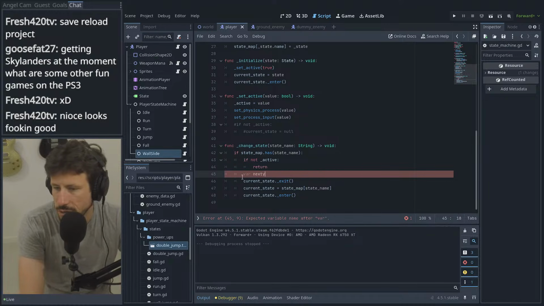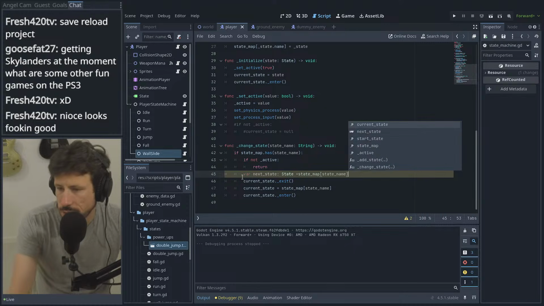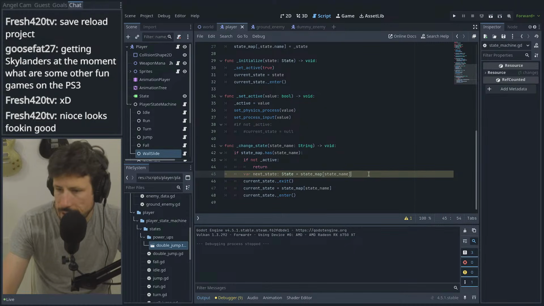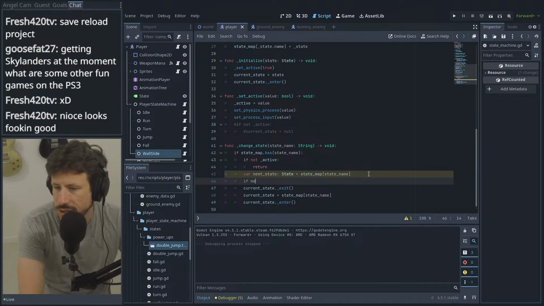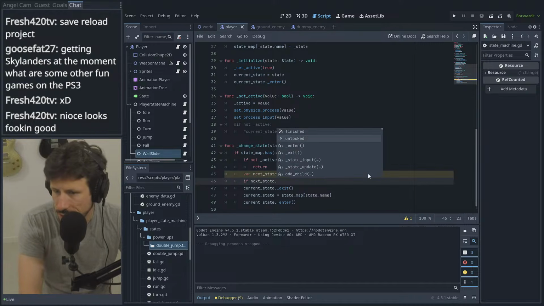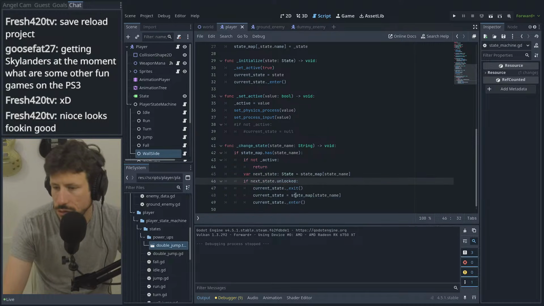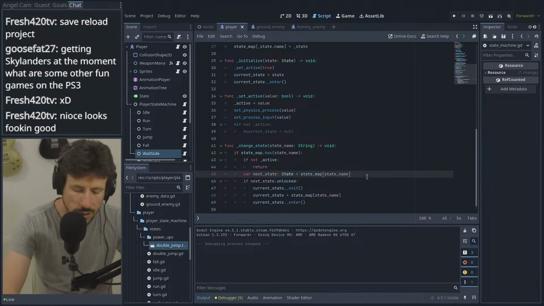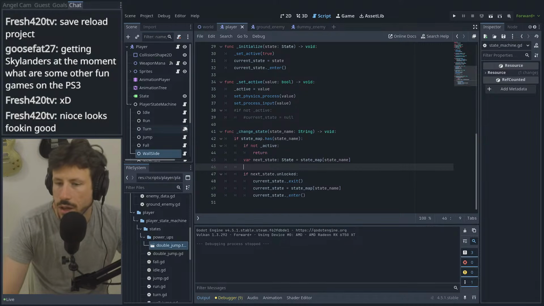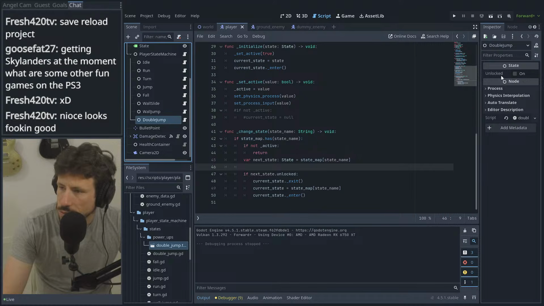Next state is a state. We don't actually have to refactor that much. It's going to be equal to state map state name. Then we can say if next state dot unlocked, then do this. Else nothing's going to happen. You won't change states. Okay? Makes sense. And so double jump is not checked as locked.